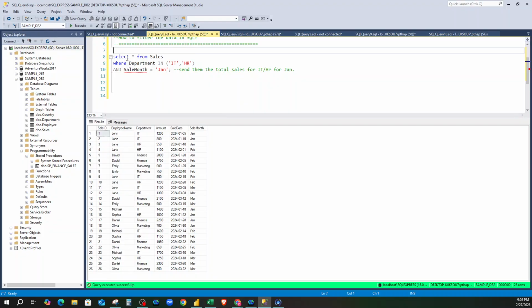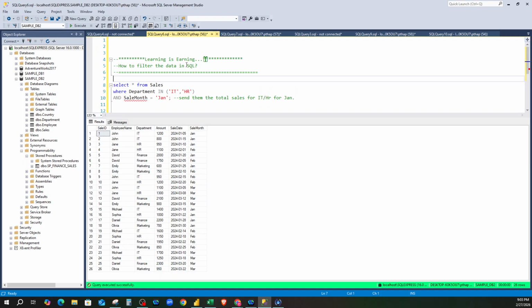I can select just because the other stuff on my screen is commented out, which means the SQL server is going to ignore those commented lines, like these two lines, because they are comments in SQL. And it's even the same with this one. See, I have two lines here. That means this is a comment, which is another way of writing a note.